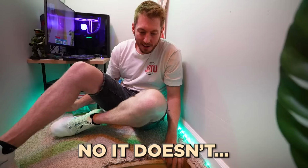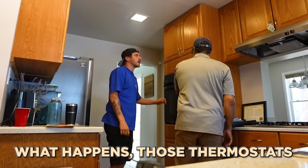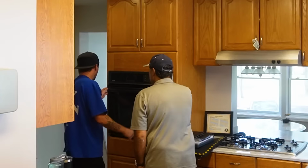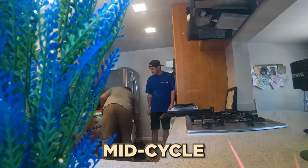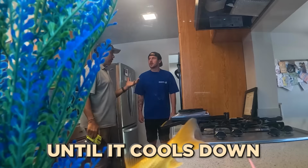No, it doesn't. Yeah, self-clean. They might have. What happens, it'll be in the lock mode. Those thermostats will open up because it gets so hot in there. Yeah, but why isn't the door open? If it catches it mid-cycle, it goes at 900 degrees, you're not supposed to open that door, it'll burn your face. So it stays locked until it cools down.